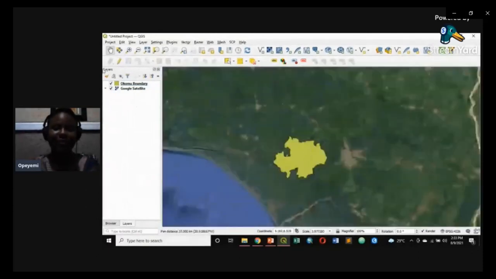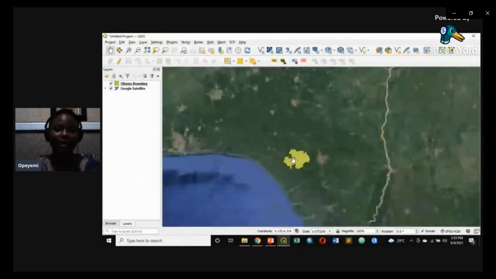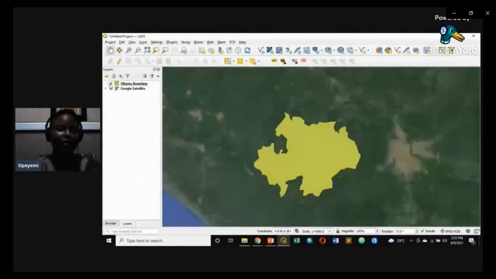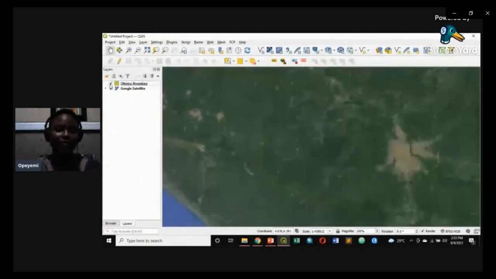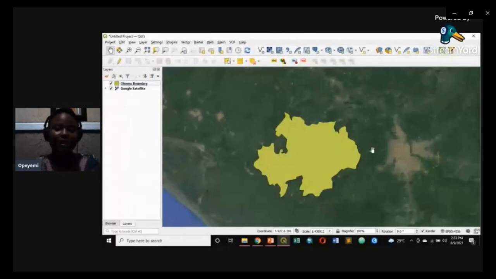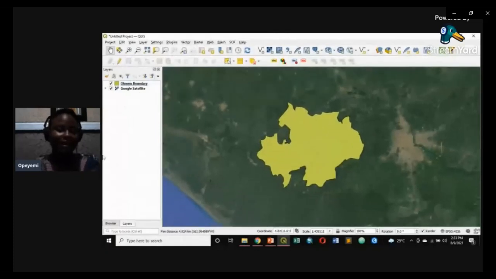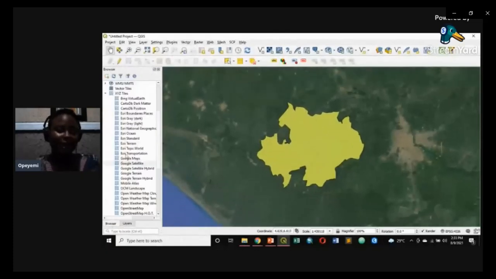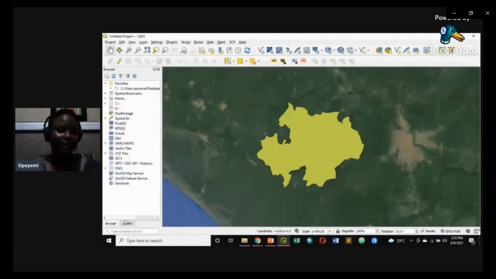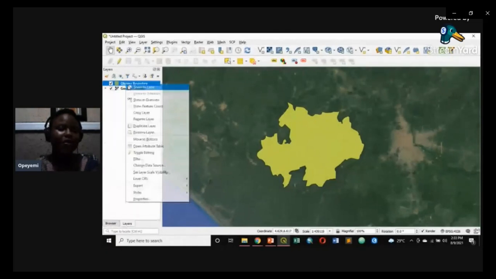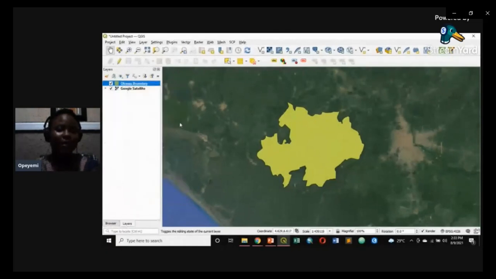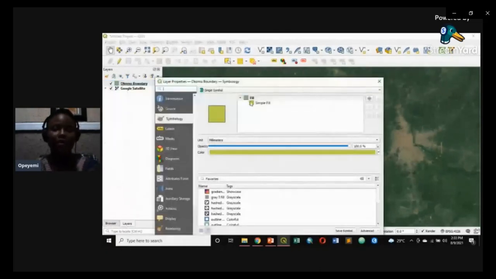Yes, so basically this area, this is a shapefile of this particular area in southwestern Nigeria. So you see that we've added a vector file. It's that easy to add a vector file, right? And this is actually a boundary and a boundary extent for us to see clearly what we have on the surface of the earth on that base map.